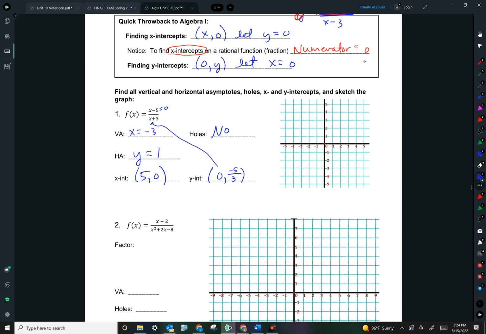Okay, so what are we going to do with that? Well, let's put it on the graph. So I always start by putting my asymptotes on. So I've got a vertical at -3. So I'm going to draw in this dashed line. Gives me an idea of my graph. Got a horizontal at y equals 1. Make sure you extend them way out, even beyond the graph if you can. No holes. I do have an x-intercept at 5, so it crosses the x-axis at 5. And it crosses the y-axis at -5/3. So that's going to be somewhere between -1 and -2.